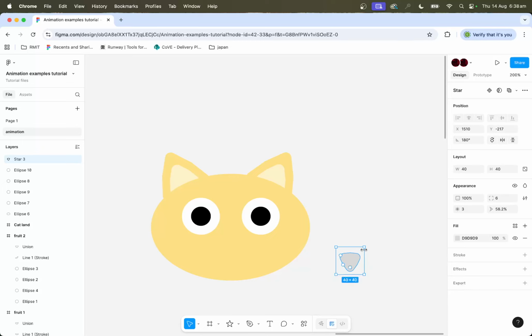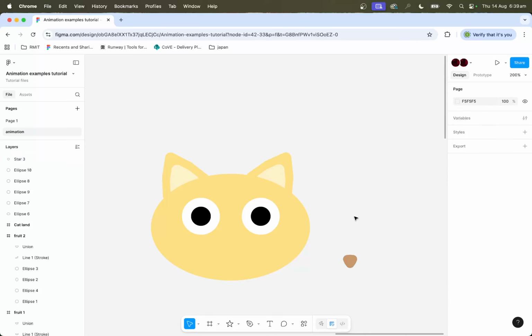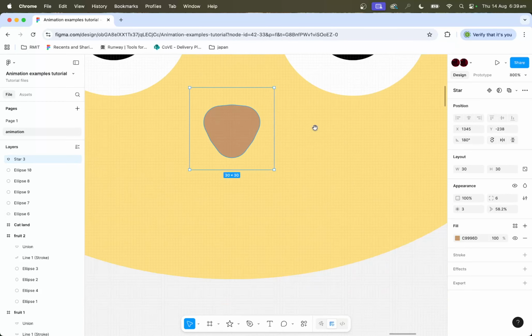Just flip it around. And give it a kind of a brown colour, I think. Great. Nose.